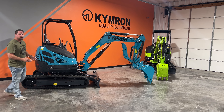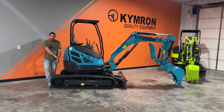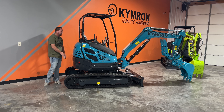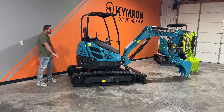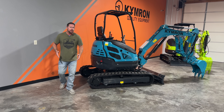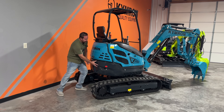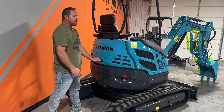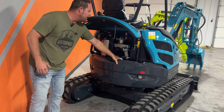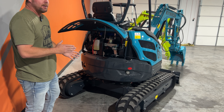This is also known as a zero radius machine. What that means is your tracks far exceed the back of the machine here, so that's going to give you some protection. If you were to back into a tree or a wall or something, the back of your track is simply going to hit the object before your counterweight. And while we're back here, this is a really large counterweight. We go to the extra trouble to upgrade and give you a nice thick counterweight that goes in there pretty deep. It keeps you nice and balanced on this machine.